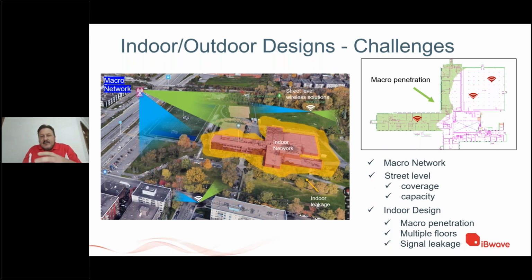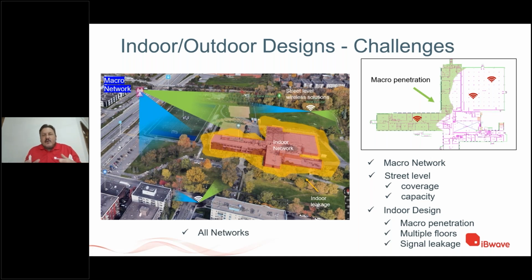But once we create an indoor design, we will have signal leakage going out through the building, so we need to investigate again the impact of the indoor signal leakage in the outdoor environments. So in the end of the day, we have all networks in the same area.